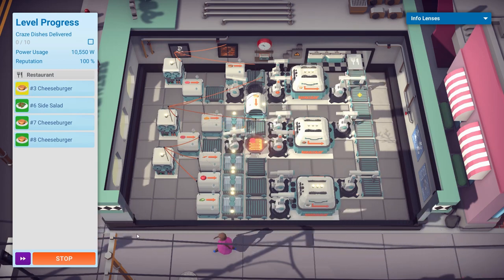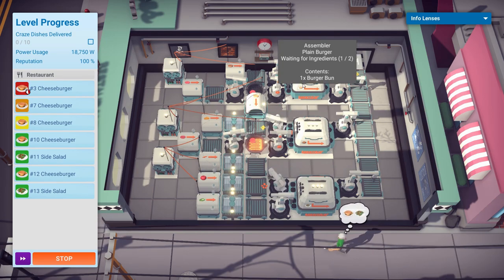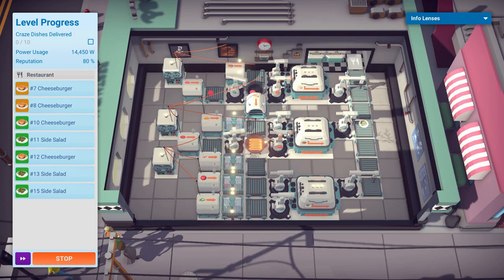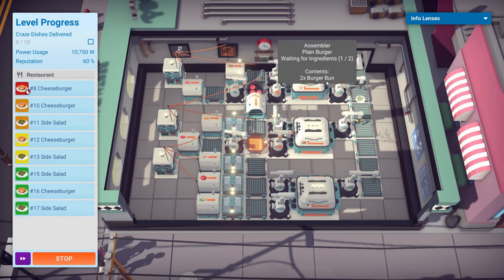Order's up. And we need to deliver 10 salads. Oh, did I throw a cheese on there? What happened there? Needs a burger bun. Why is it not getting a burger bun? Wait. Cheeseburger's not getting done here. What's happening? Why is it breaking? Waiting for ingredients for plain burger.